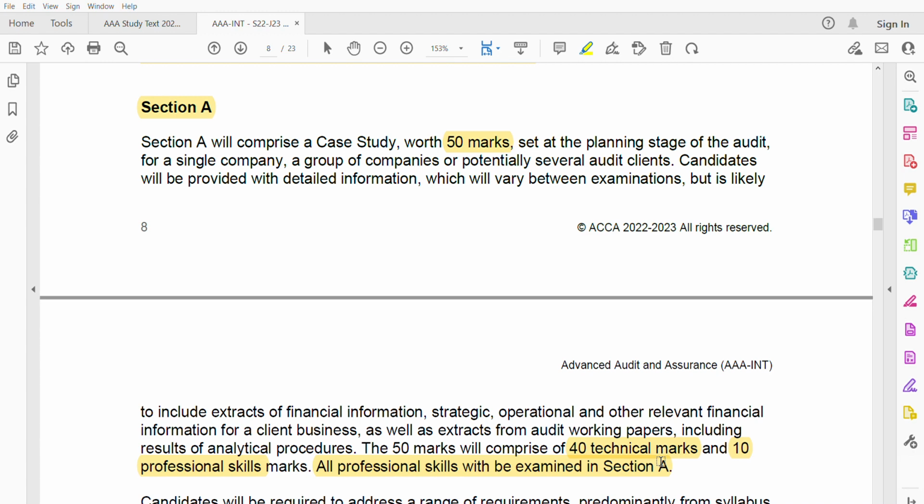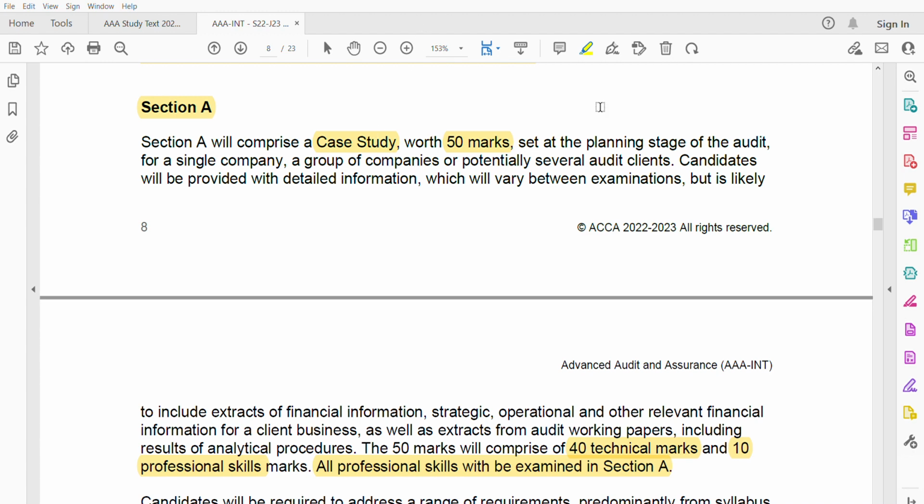Now, what is asked in section A? It's a 50 marks question. That means your case study will be at least one page. It will be a lengthy case study, and you have to be prepared for it. SBL is even more. It goes to 12-13 pages because it's one case study and all the requirements are based on that one case study. This has a separate case study. Section A, one case study, 50 marks. It's not just one question which is worth 50 marks; there are several requirements in that. Some will be 10 marks, some will be 20 marks, like that.